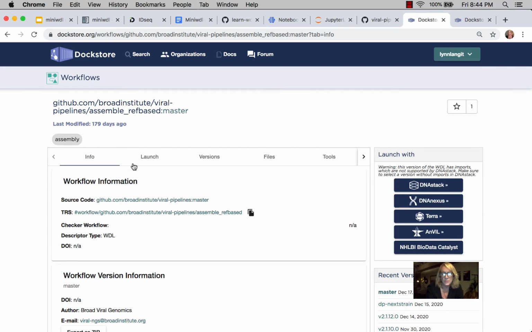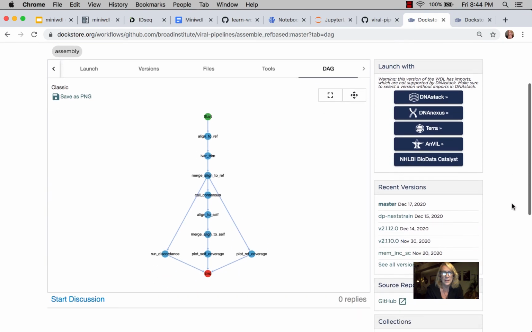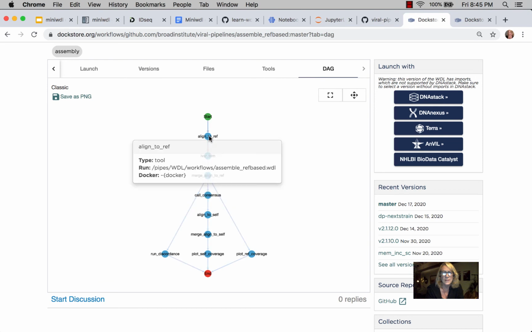Now, a great tool that I like to use inside of here is the DAG, which is the visualization tool of the workflow. And it just really helps me, along with the metadata, so that I can get a sense of what the workflow is doing. It's kind of a complement to the miniwdl check feature, which outlines the workflow. And if you pass your mouse over this, you can actually see the different files that are associated to this. So I like to use these tools in combination, so I wanted to share them here.